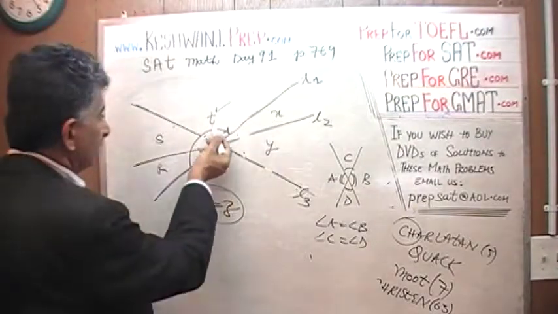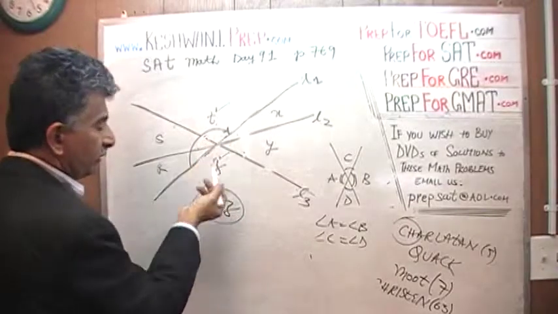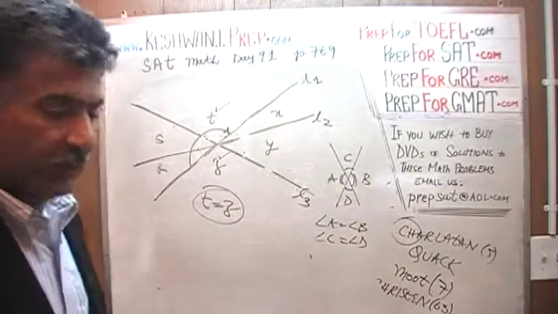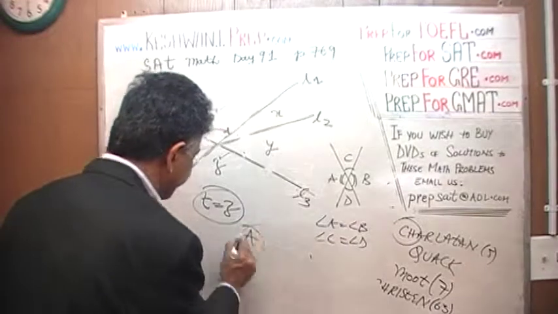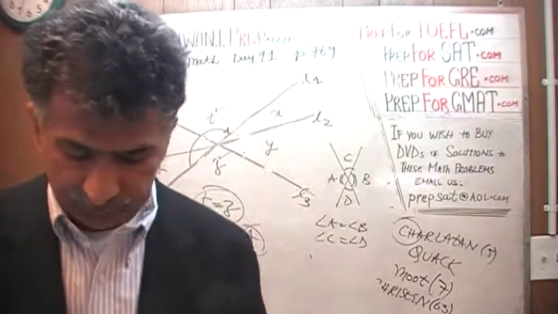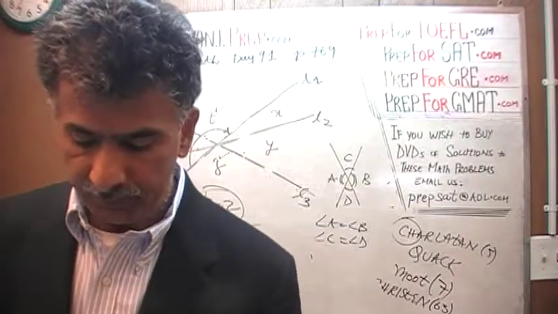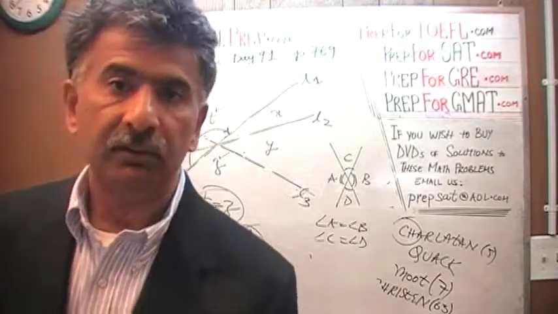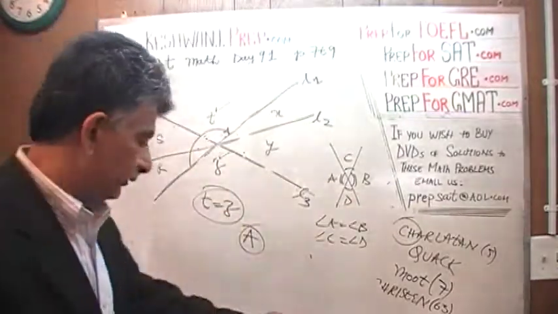Here, all we know is T. T and Z are equal to each other, so we only have one angle. Answer choice A is the answer. The pair that they give us in A is not sufficient for determining all the six angles. It's impossible.